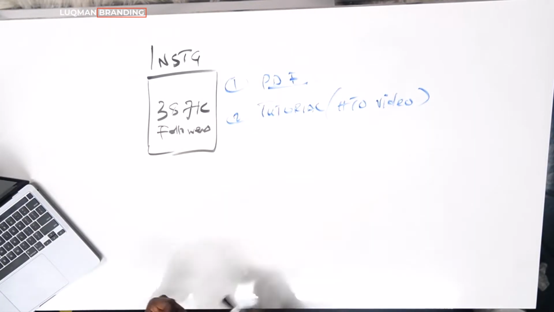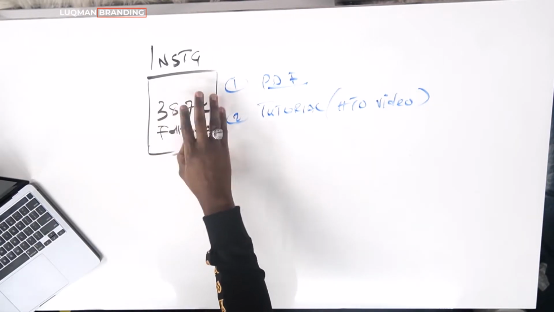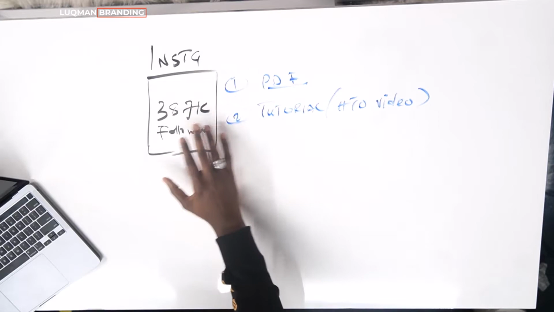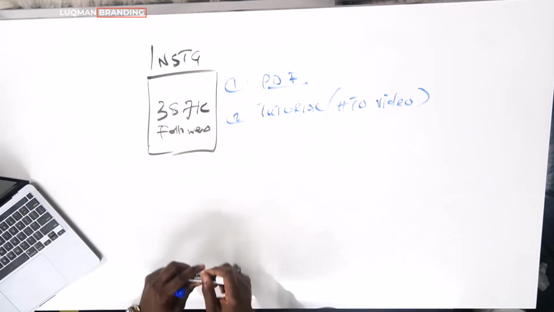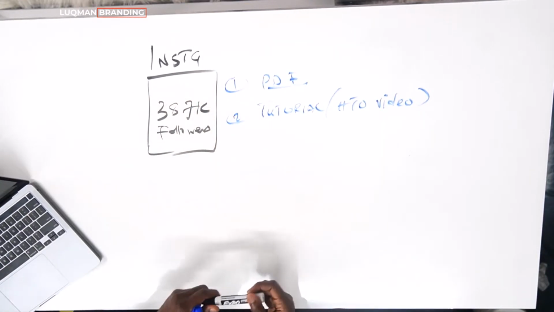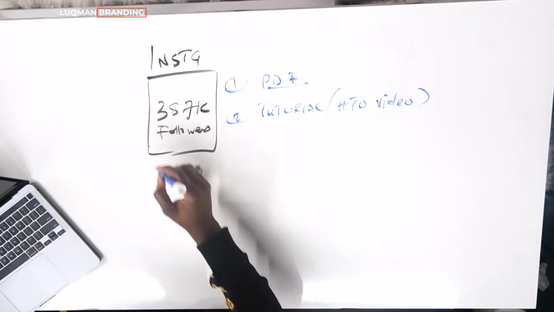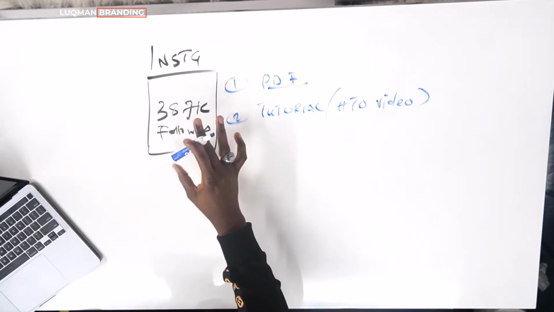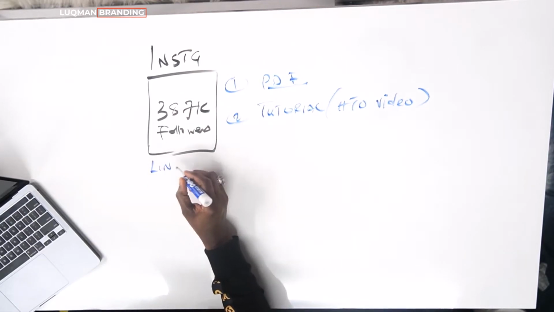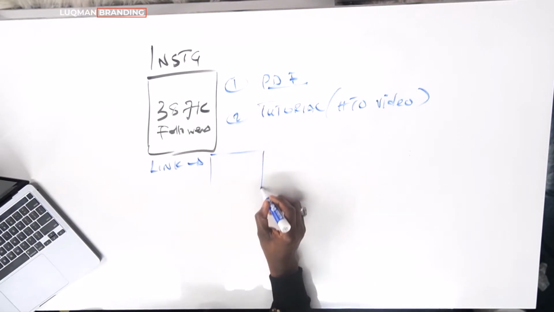So what we did was, on her Instagram page, she recorded about two or three videos talking about how to keep your hair straight for a long time, how to make sure that your hair does not start falling, and how you can actually buy cheap hair and make it last for a long time. So a lot of these people actually watched those videos, and she dropped a link below in Instagram. I think it was above, right? But let's pretend as if it was below. So in your own case, if it's YouTube, it's going to be below. If it's Instagram, it's going to be in the bio. So she created a link in the bio that leads people to get the free PDF.